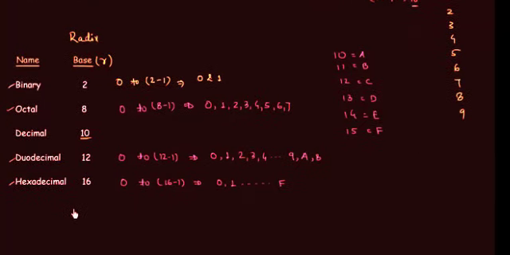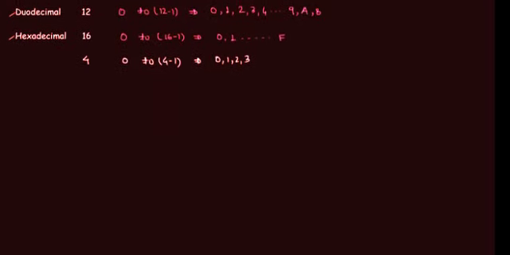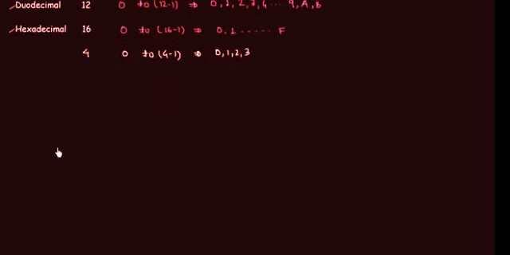We can also have a number system with base 4. In this case, we have 0 to 4 minus 1. So we have 4 distinct digits, and they are 0, 1, 2, 3. Very simple. If we know the base, the radix, a small r, we can definitely find the different numbers in the number system. Now we will move to the next part of this presentation, in which we will discuss weighted and unweighted codes.